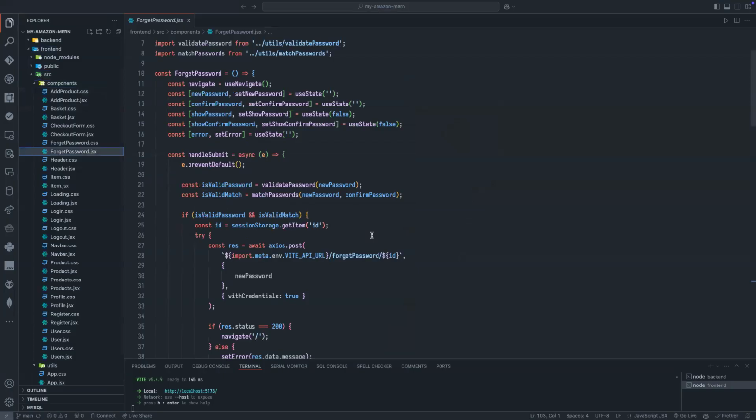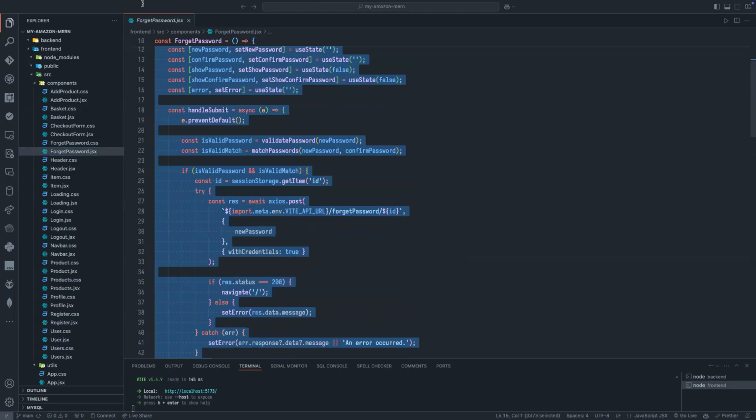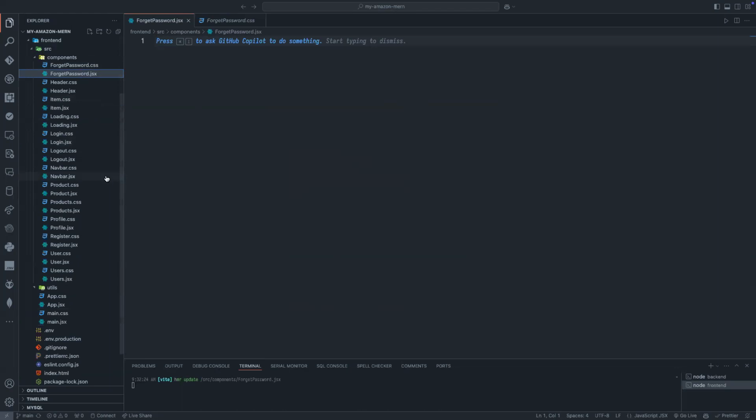So what do we need to do to forget a password? Well, we need to do a lot of work actually. So let's delete this one, and we'll rebuild it again. Of course, the CSS, I'm gonna keep it. So we need to just work on the forget passwords. That's the only thing we need to work on it.